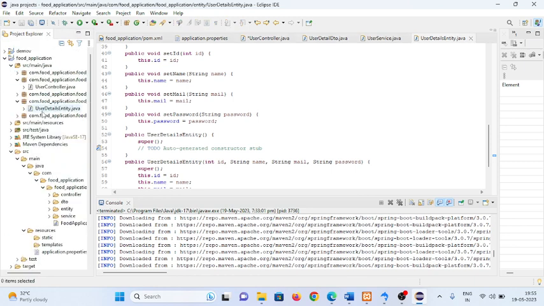So next, we need to do the converter, because we have a DTO and an entity. If you want to save any data into the database, you need to create that converter, so I'm creating a converter here.